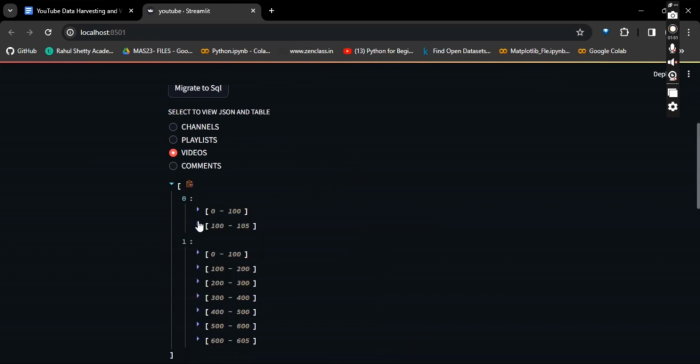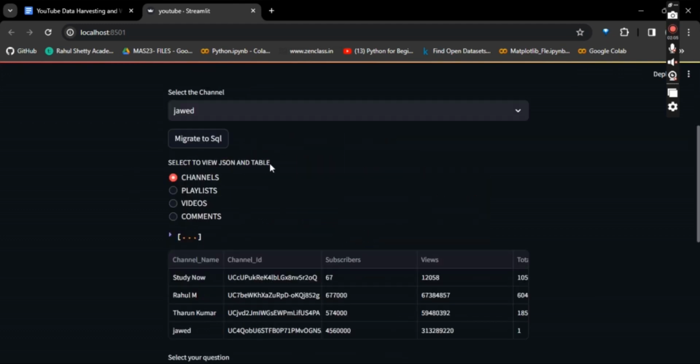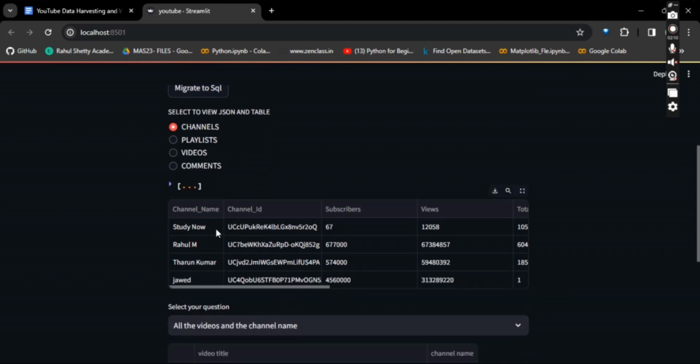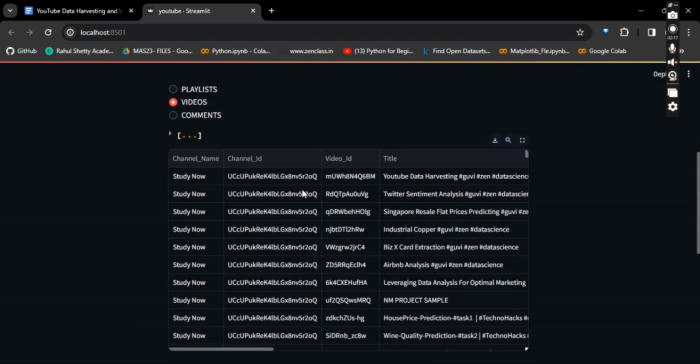I can see the fields of these collections. Also, once I migrate to SQL, I can view the table format of the data fetched from SQL, that is PostgreSQL.